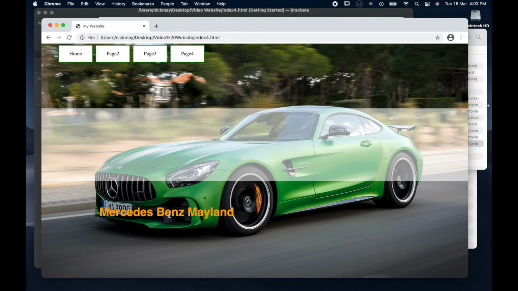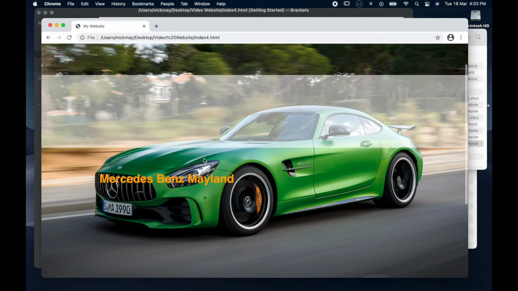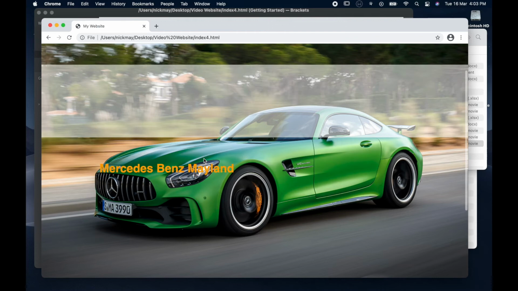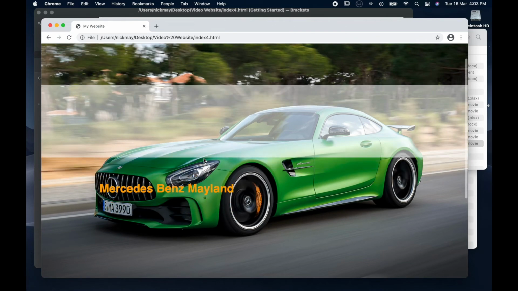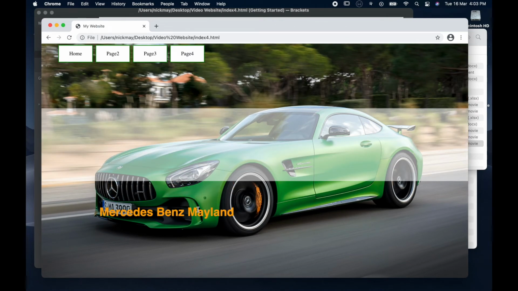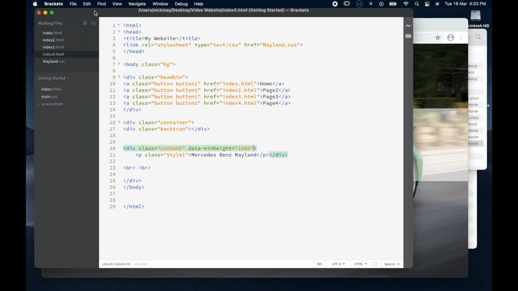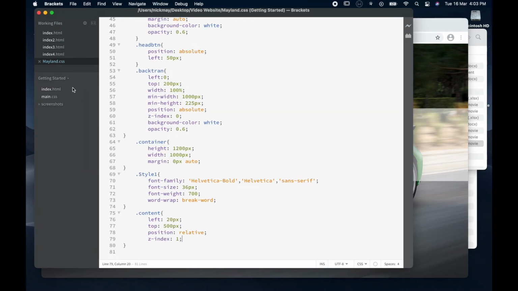We've got Mercedes-Benz Mayland down here. It's in off the page. It's in not a bad position. It's not lined up with the transparent box. And look, there's a couple of things we can see that are happening. My buttons are scrolling up the page, but the writing is not in the right spot. So let's go back to our style sheets and we tweak our style sheet. So I put it from the top 500, maybe we put it 200 from the top, okay?